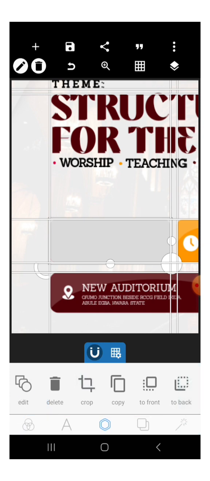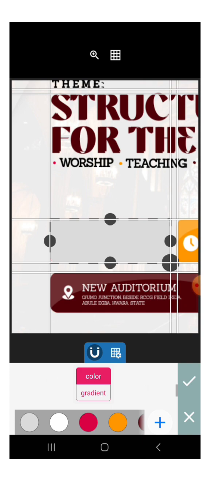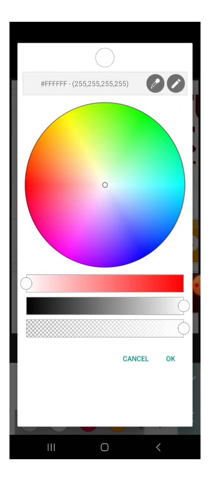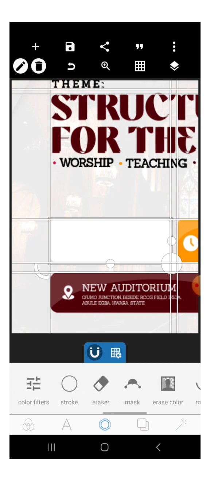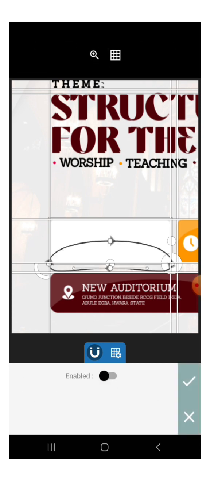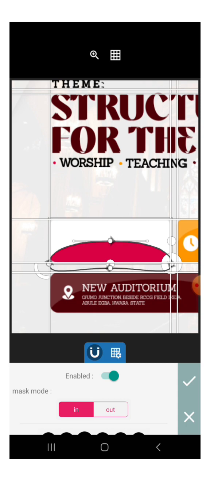Okay, the color isn't white. Let me change the color to white. Color should be white. Yes. Right, then after that, go over to your mask. Then yes, take this one up a bit.